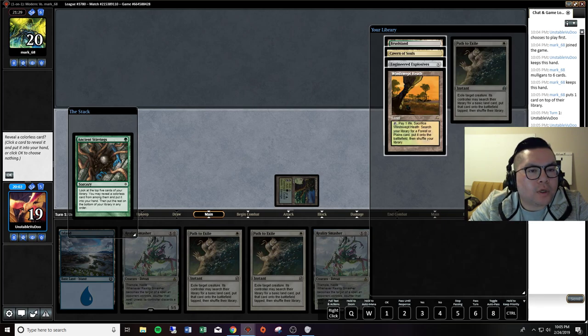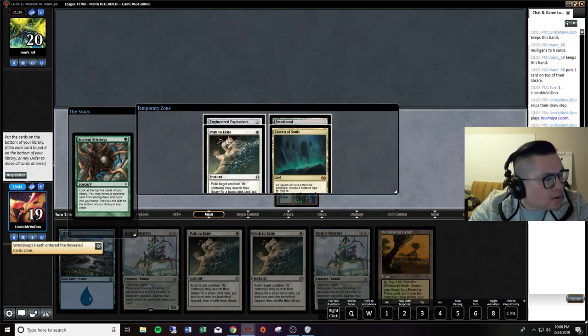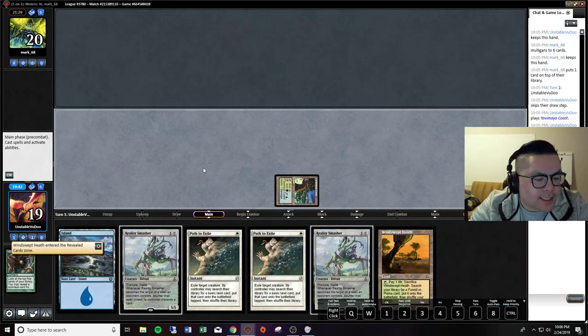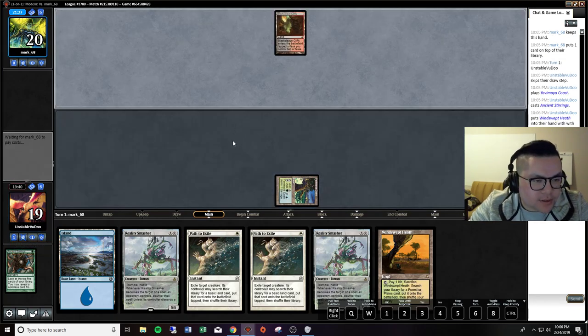Alright, we got Brushland, so we can start casting the Path, or just grabbing the Windswept. I think I'm fine to hold off on EE. I'd rather hit the third land source, so I'm gonna go with the Brushland here. Well, I'm gonna grab the Windswept. I was thinking about holding off and adding any lands to the graveyard for their Goyf, but they're gonna have fetches too, so it's irrelevant.